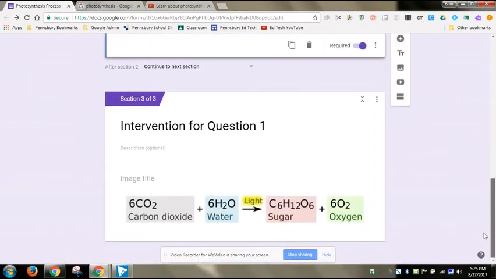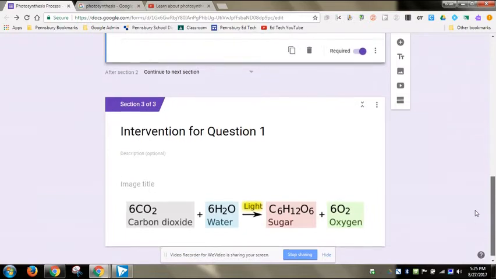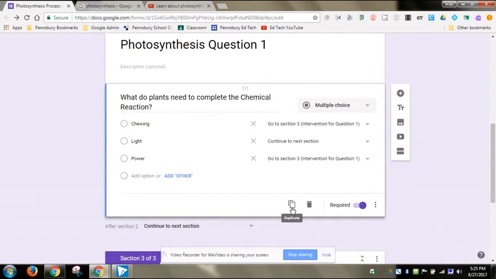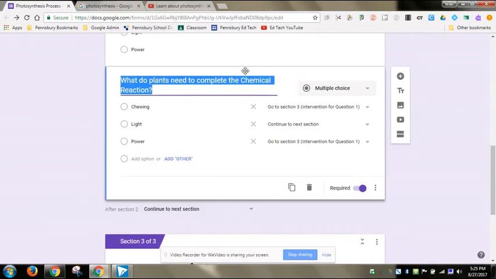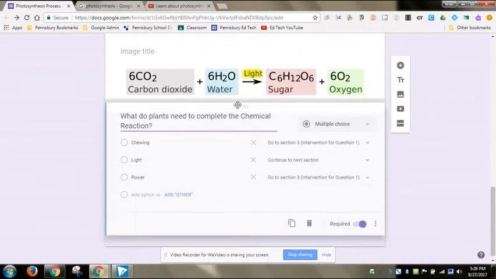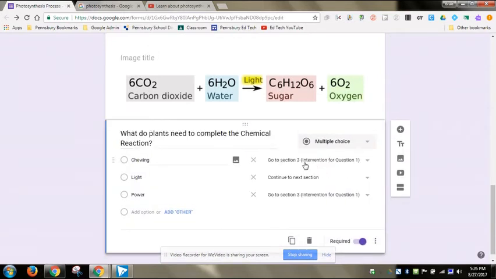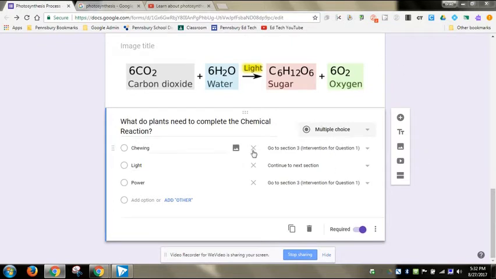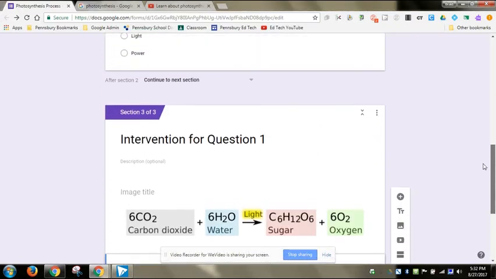And what you can do is actually put the same question with that intervention. So I'm going to click the duplicate button, which is next to the trash can. It looks like 2 pieces of paper next to each other. I'm going to drag that question down to below the intervention, and I'm going to leave it right there. Now that I have my intervention set up and my second question down here, when they get to the intervention, they're being asked the same question. And if they get it wrong, it's going to loop them back up again to the intervention until they get it correct. You can go in as far depth as you want with this. You can make this give multiple different interventions if they keep getting things wrong. You can keep setting that up as much as you want and plan that out and branch it really as far as you'd like.